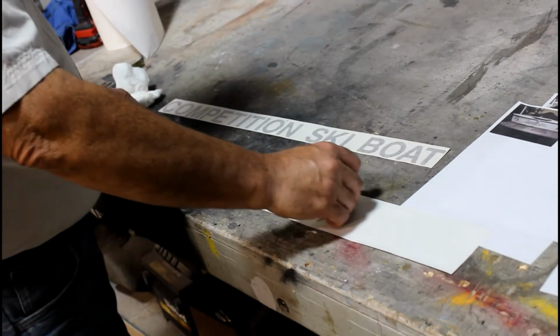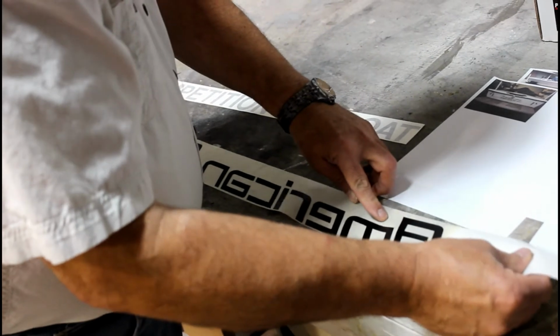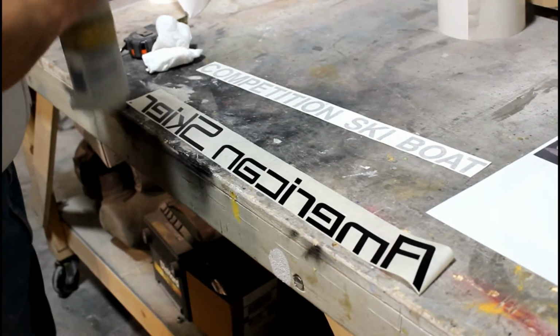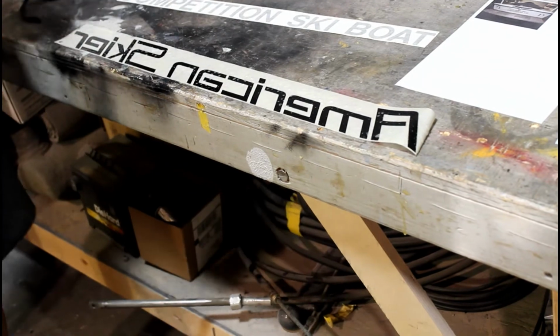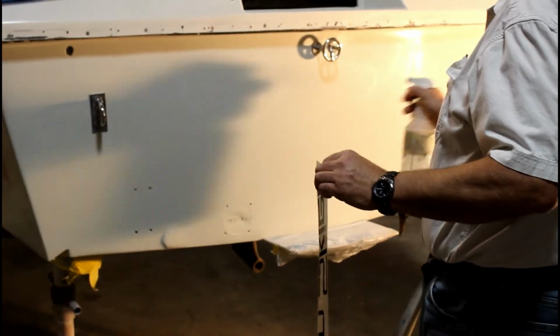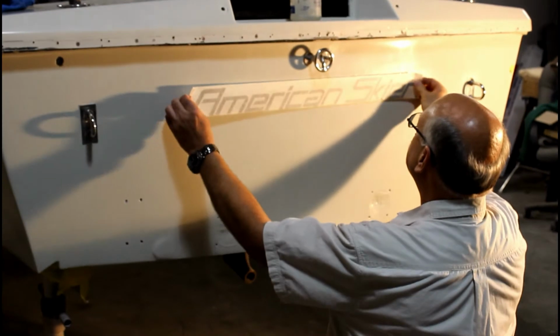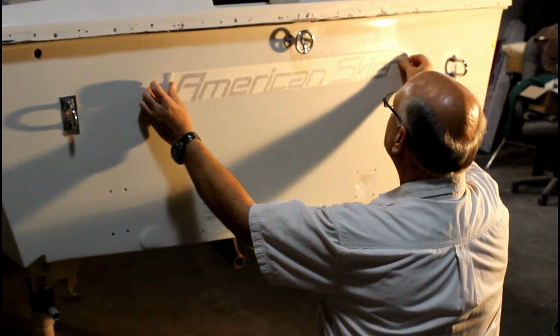Alright, you're going to want to peel the backing off the decal. There's a tack paper still on the front holding it all together. Now with the same soapy water solution, spray the decal. And you're going to spray the boat. Get it good and slippery. You're going to line that center line up. Hold her pretty close. Alright, we've got our center lined up.